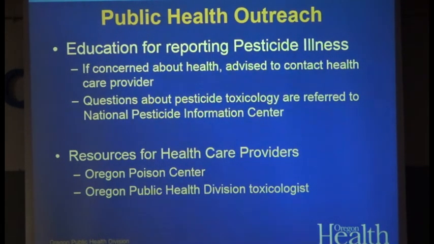Finally, our role in communications extends to public health outreach, both with people reporting pesticide illnesses and with healthcare providers treating their patients. For your information, healthcare providers regularly contact the Oregon Poison Control Center whenever they have a suspected case of poisoning of any kind. Oregon Poison Control Center is well equipped to assist healthcare providers and the public in understanding treatment options for any poisoning.